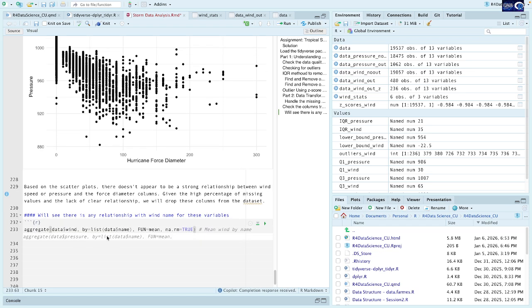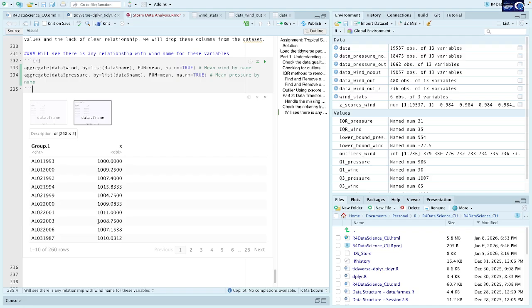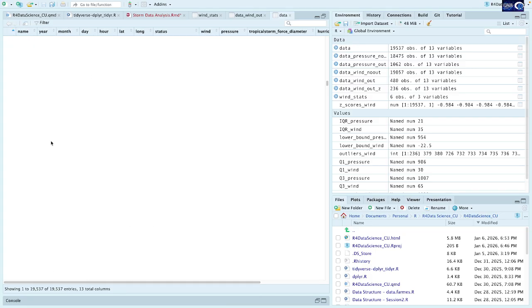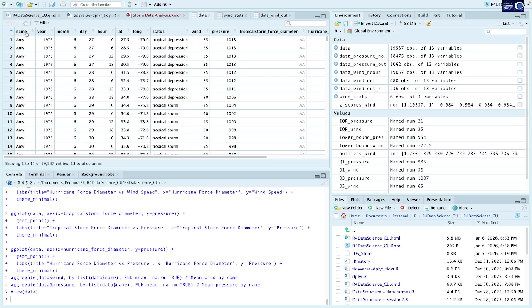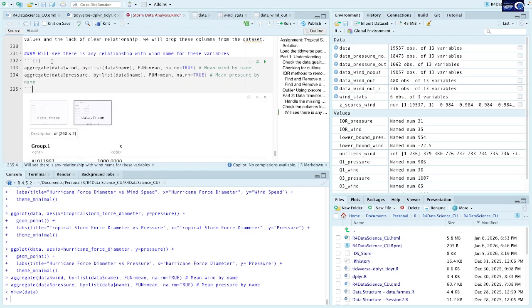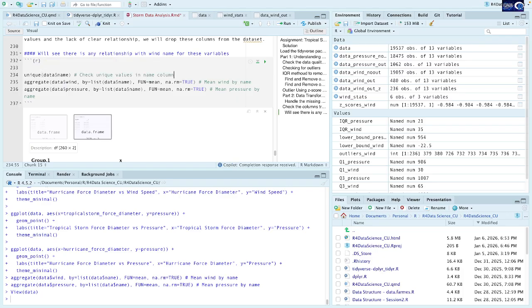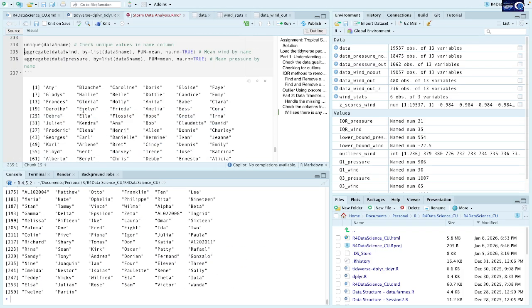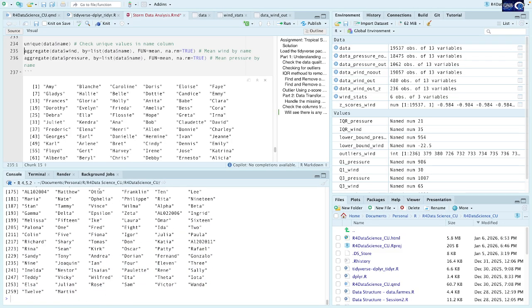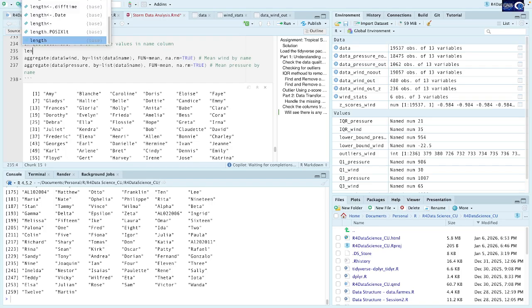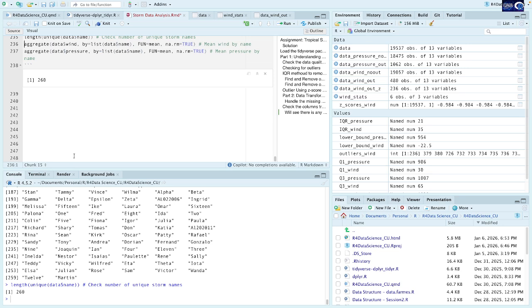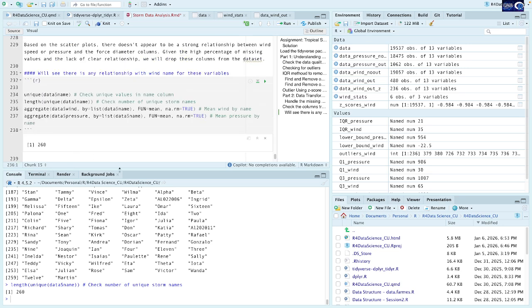First we will look at the name, and let's see the unique names first. So 260 unique names are there, so it will be difficult if we check for these things.